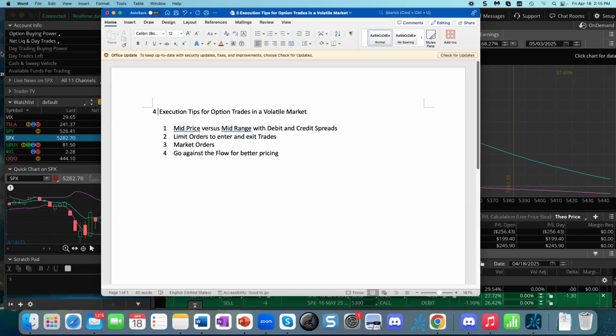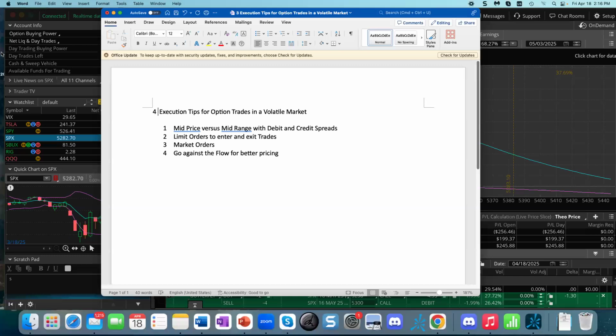Similar with, let's say, a put credit spread. The market's going down and you can see the price, put credit spread at $3. It's $3, 3.10, 3.20, because the market's going down. If it's in your range or where you want to sell it from a price point, you're going to get a better price. Once the market starts going up and you're trying to do a put credit spread, which is long deltas, now it's a little tougher. The market makers are seeing the market starting to recover. They're not going to give you a really good price on it.